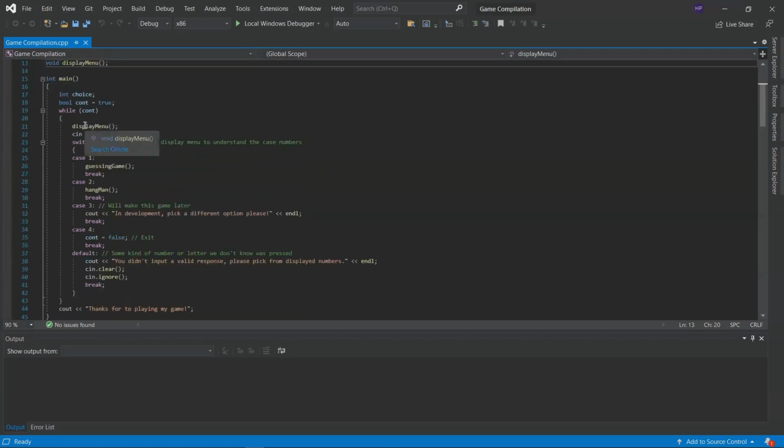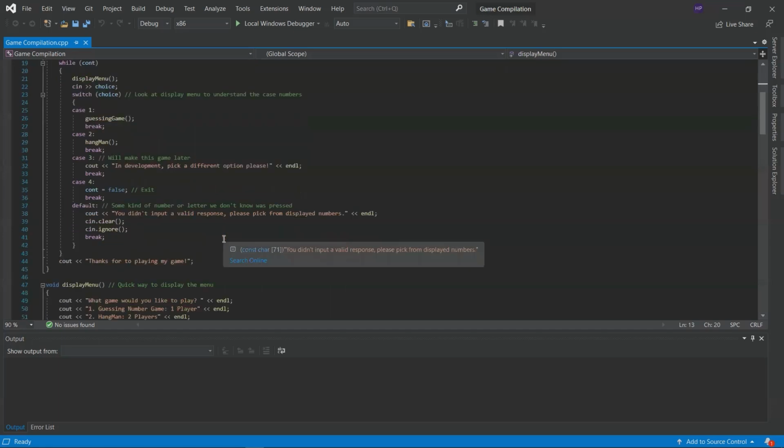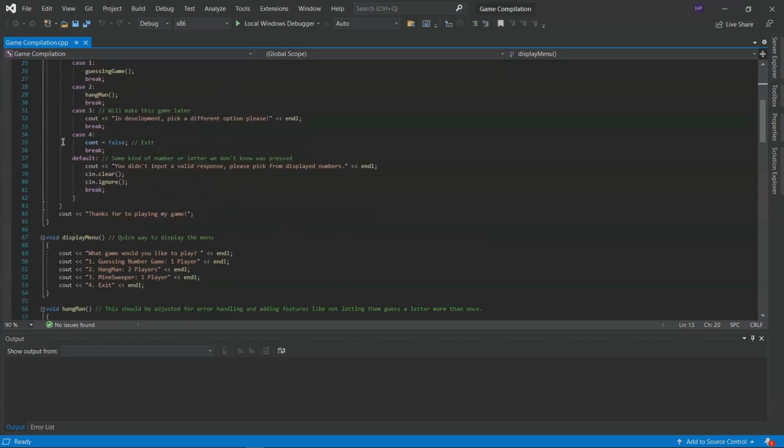The first thing I do is create a game loop, kind of. It's more like a menu loop where we anticipate the user to pick a game, either the guessing game, a hangman game, and then one that's in development, which is the Minesweeper game. And then 4 just means to exit the game. If you input something wrong, then we let you know that you need to make a valid input, and then we keep looping through until we break. And the only way we break is if we tell the game that we're done.